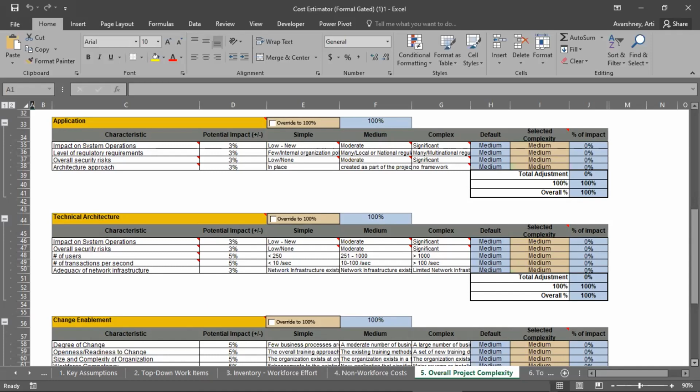Or you may engage a third party to do the training itself. So the cost involved over there, that all will be factored into these different categories, okay? Is it an application related cost, or is it technical architecture related cost, or you can have the change enablement, right? So these are the various project management related activities which are non-direct implement on the project. So we got the third category here.